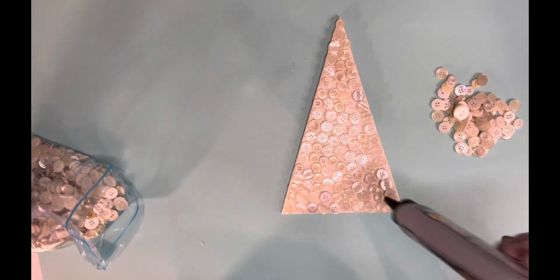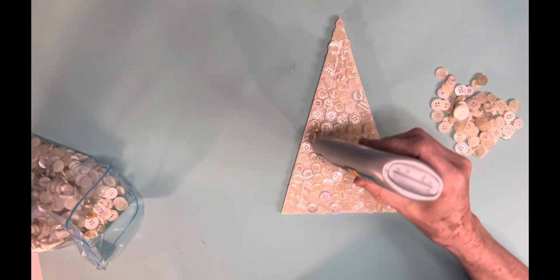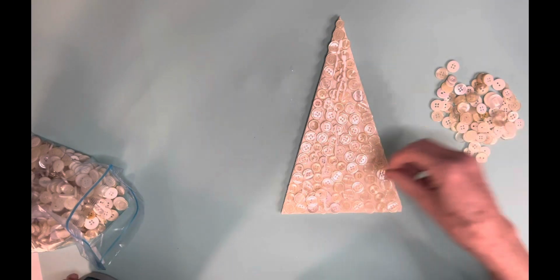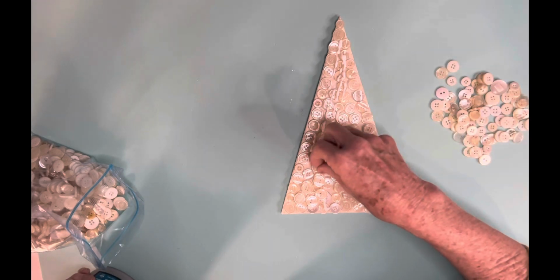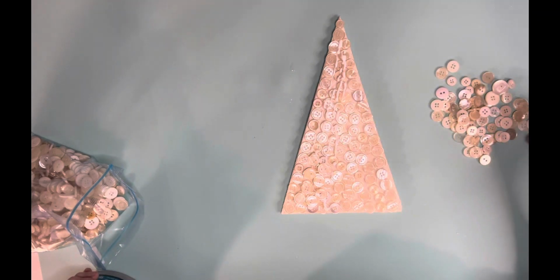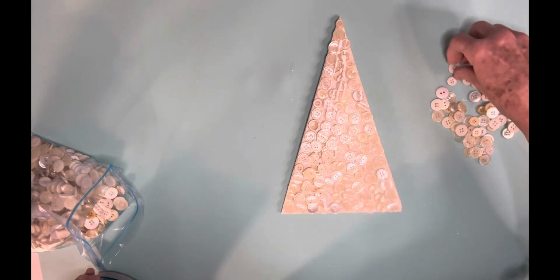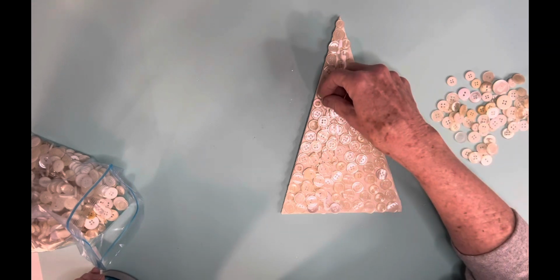Now I go all over it, and then I want to add not a complete second layer of buttons, but just a few more buttons to give it more dimension. And then I just kind of put them random here and there, and I go all the way up to the top. But I don't do them as thick as I did on that first layer. It's just enough to where it looks like there's an added layer to it. And then I go ahead and let those set up really well before I go on to the next piece.